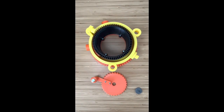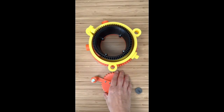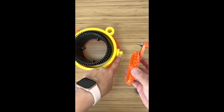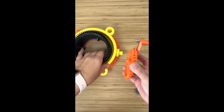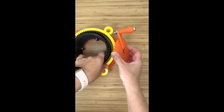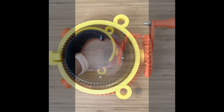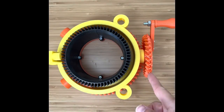We're nearly there. Now we're going to put the gear onto the circular sock machine casing, and that will allow us to turn this gear, which will spin the bottom, and power our circular sock machine. So we'll take our handle facing out, and we will place it on the knob that is sticking out on our circular sock machine. This may be a little bit fitted. You may need to use some force to get that gear to fit on.